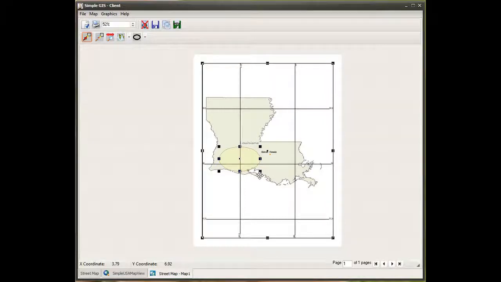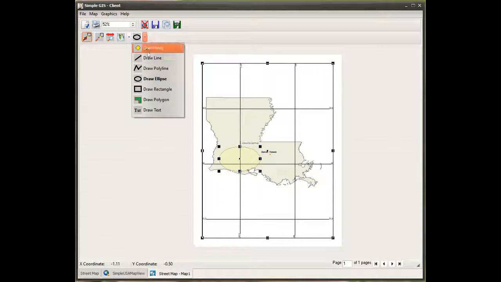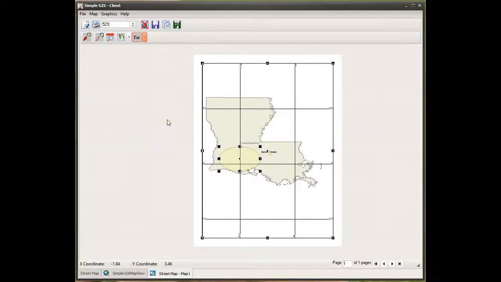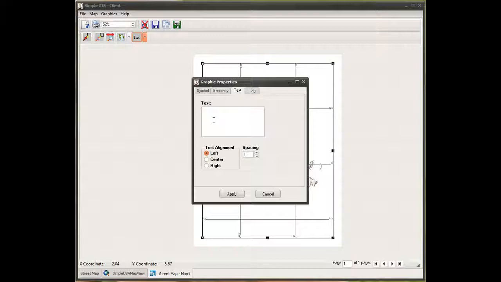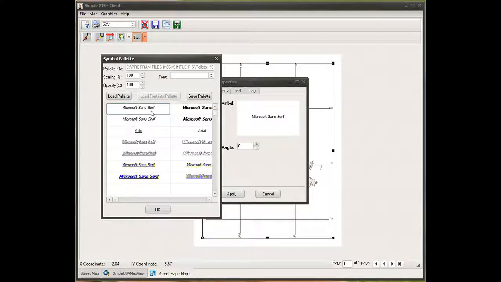And I've now changed the look of the ellipse that I drew on my map. Likewise, I could come here and add text to my map if I so choose. I'll click where I want to add the text, and I'm going to type in just some sample text here. So I'll add it to a couple of lines, so it's not all on one long line, and I'll set the alignment to center. And I'm actually going to change my text symbology as well.